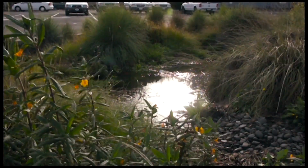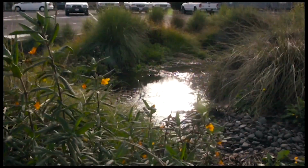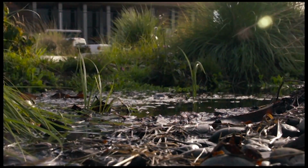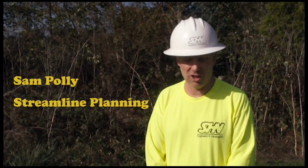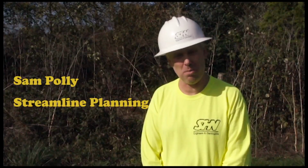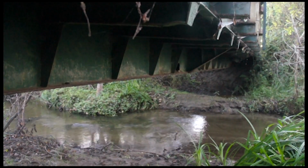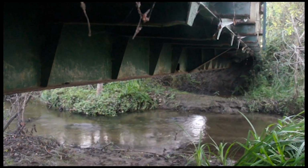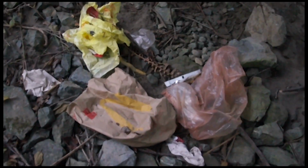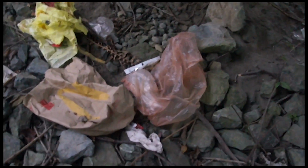In the history of urban development, stormwater was something that was typically considered a problem to get rid of. They channeled stormwater through engineered hardscapes and basically channeled it straight to the bays or the streams as quickly as possible. So that's the exact opposite of what you want when it comes to cleaning stormwater, because you're basically channeling oil and fuel leaks, coolants, all the other pollutants in our society.